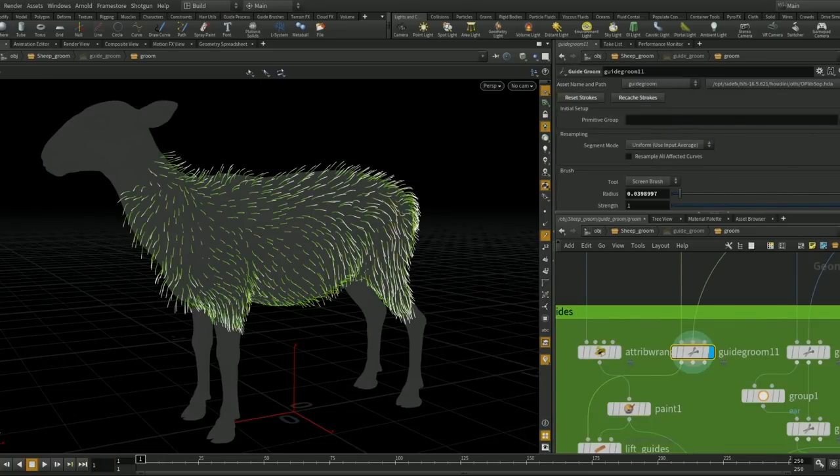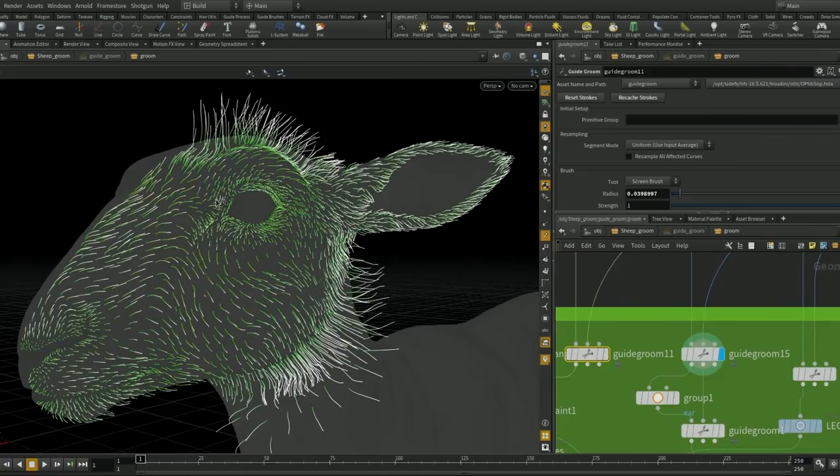So we groom one side of the creature and then mirror it over. The same tried and tested technique that modelers have been using for many years to create their geometry. We also try to break it up into different sections. In this example, the body was groomed separately to the head, which was groomed separately to the legs, and so on. We can then add more guides in the areas where flow and direction changes dramatically and where the groom needs to be more considered, such as around the eyes and across the face in general.